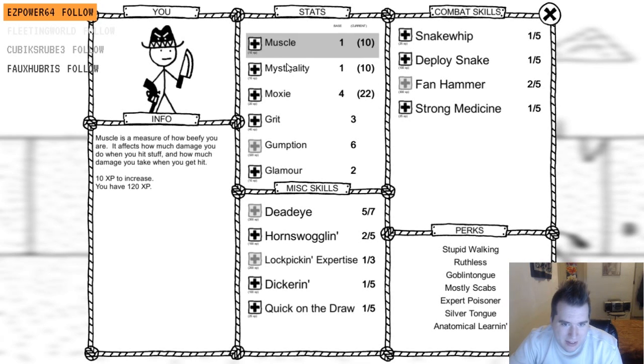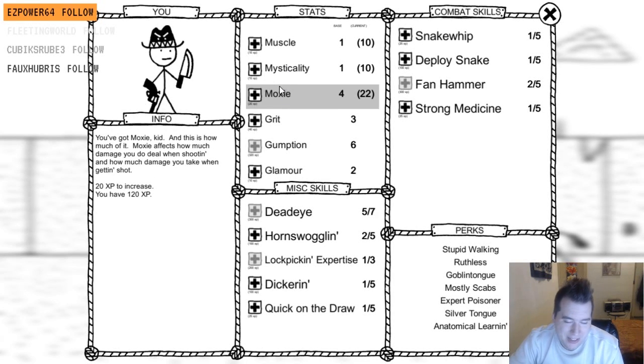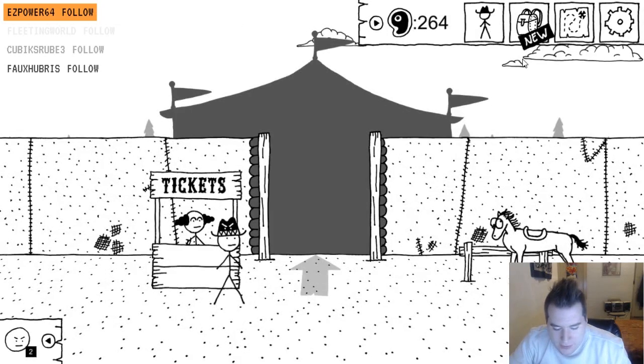Man, it's super cheap to just buff each of these by one, just to hit skill checks and stuff. I'm gonna do one moxie. Now it's 30 experience. I'm gonna do one more moxie. Now it's 40 experience. I have 70. Here's what I'm gonna do. I'm gonna do another moxie, and then I'm just gonna bump each of these by one. So now I have 25 moxie.